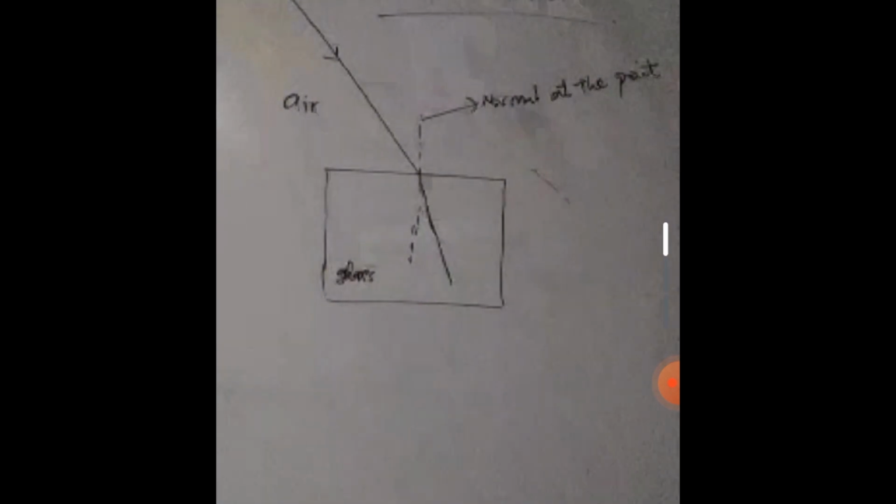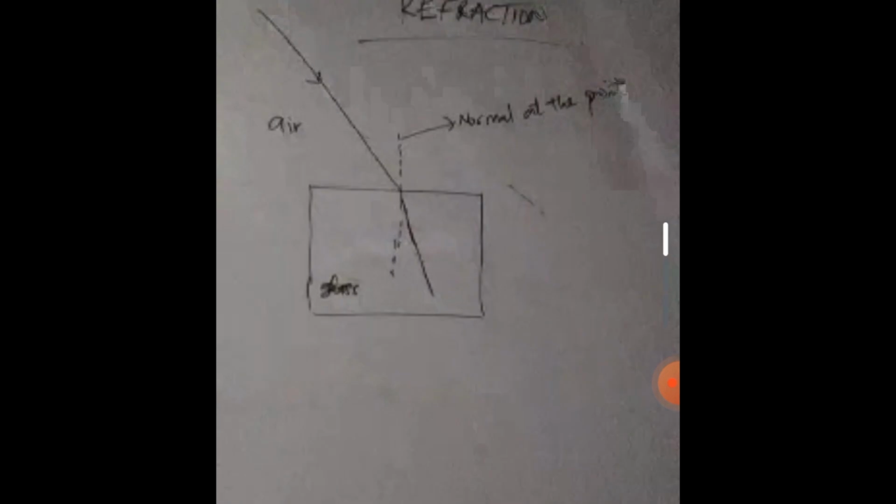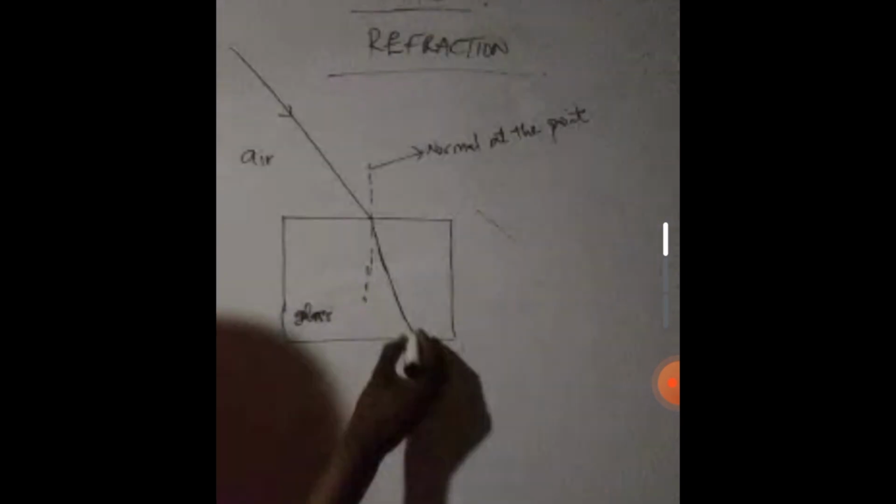Normal at the point of refraction. We call it normal at the point. If it is reflection, it will be normal at the point of reflection. We mentioned it yesterday. So now, this one comes here. It gets to this boundary of the solid medium again. Here, we're going to know that light is passing from this place to this place.